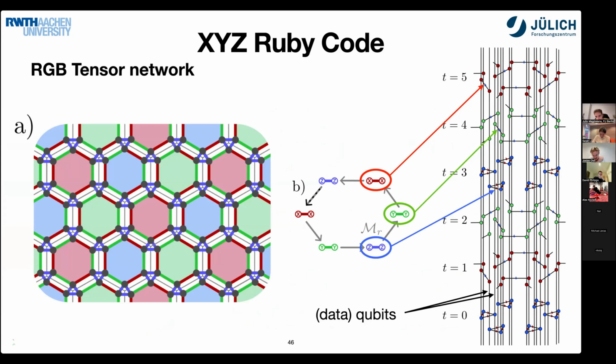So here on the right, you see time going upwards, one of these big plaquettes. Every vertical line you can think of as a data qubit world line, and then the Z, Y, and X measurements are shown by blue, green, and red horizontal lines respectively. The first step, as I have done with the repetition code, is to find the detector and logical flows.